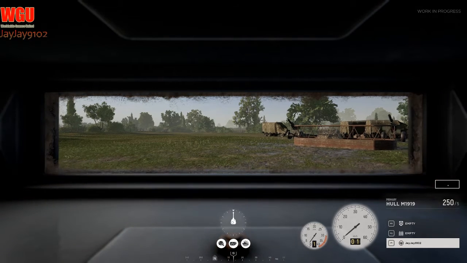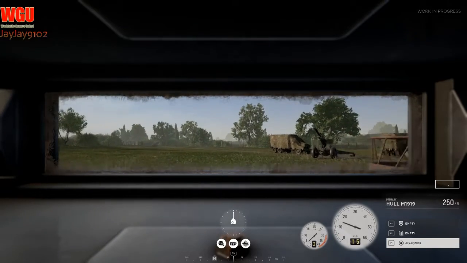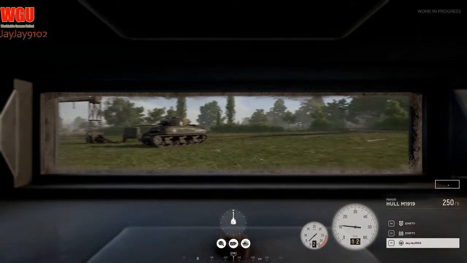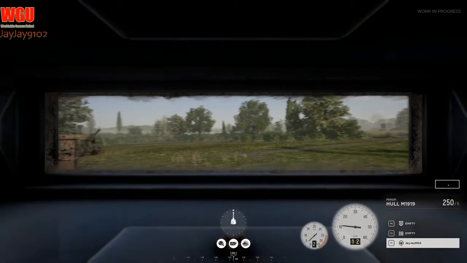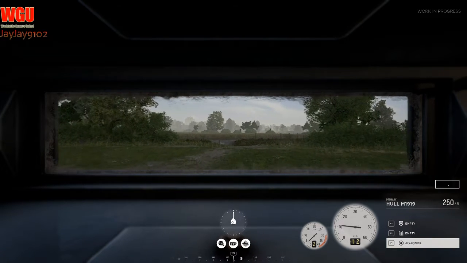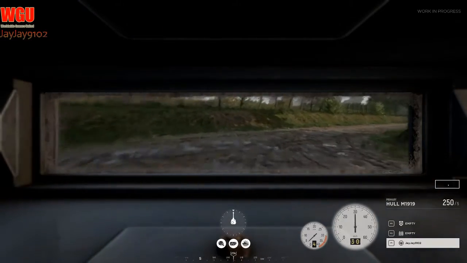So let's start moving this thing. W. Slowly, first gear, shift up, second gear, third gear, fourth gear. First and second gear is mostly used for maneuvering, in between small roads, or to station your tank for assault. And third and fourth gear is usually mostly for moving around quickly.